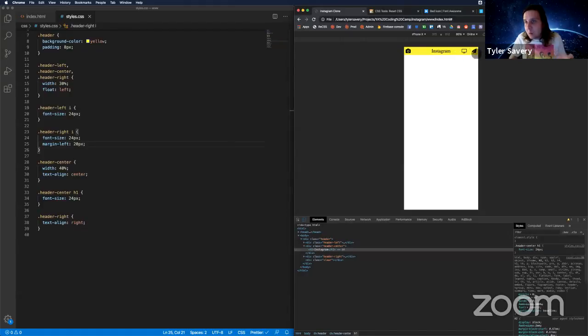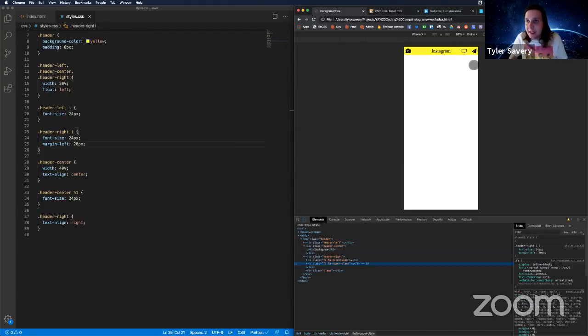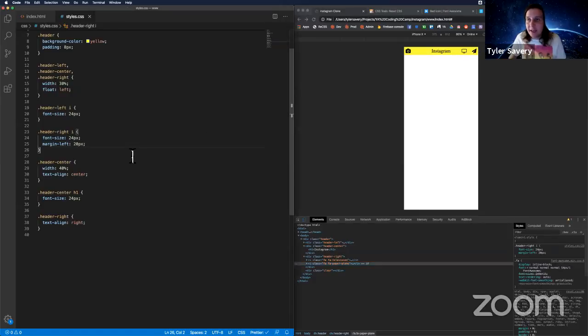Now, what's actually happening is both icons are being given a margin on the left. So this one and this one, which works for our purposes because there's not a lot of things in here. And we're going to keep it that way. But that's why they spread out, is we were saying both of them have a margin left. So it's kind of like shimmying the dudes over.